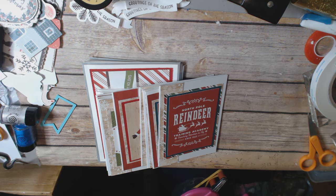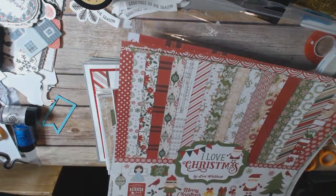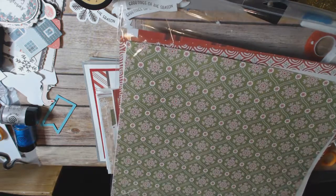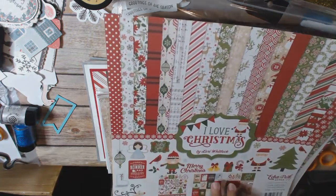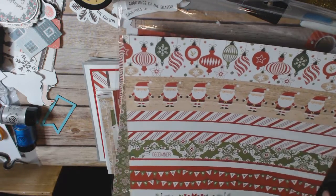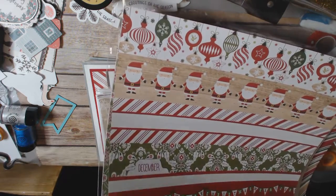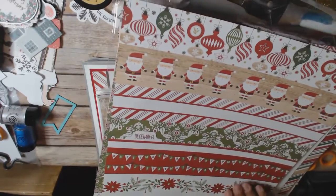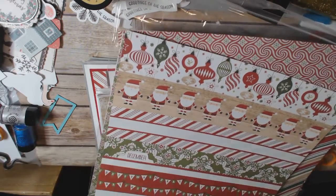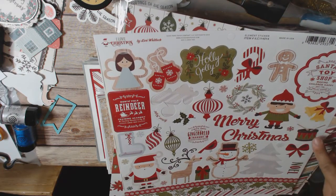So what I have left. Quite a bit left. This didn't take up that much paper. So I have a ton of paper left. And what's nice is because this is one of the newer stacks, 2016, the back side of this front page has these that I can use also, which I just think are adorable. So I am probably going to somehow utilize those. And the sticker sheet. What did I do with the sticker sheet? So this is a sticker sheet, and I have quite a few left, and there's some pretty good size stickers.